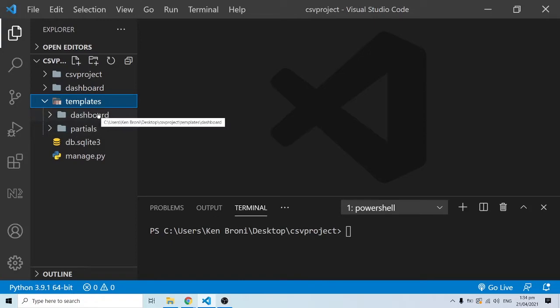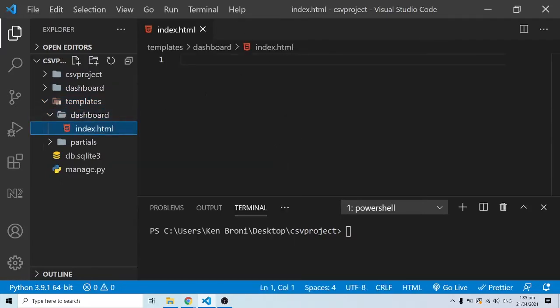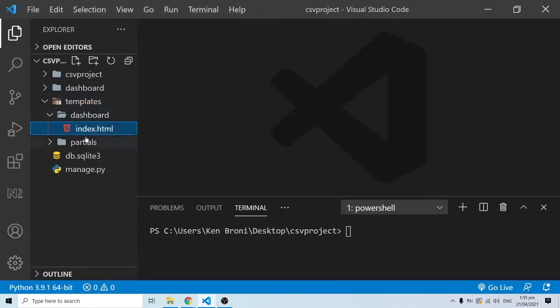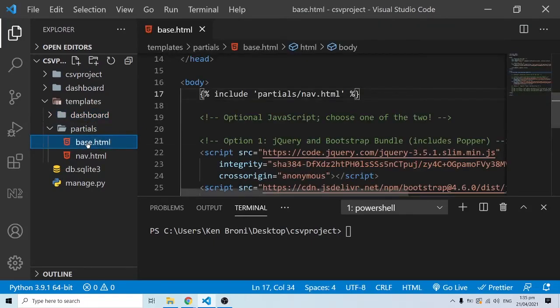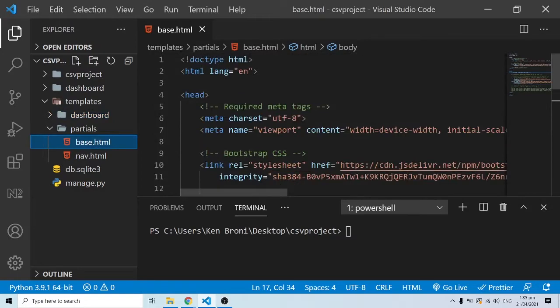If you follow my tutorials, there's some kind of structure that I keep that makes my work more organized. Inside dashboard, I have an index.html, which is actually an empty file. I don't have anything in here. But inside the partials folder, I have a base.html, which has some HTML in it.